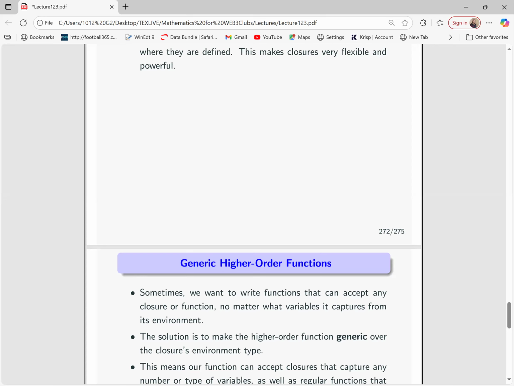If that is what you want, then you may want to use generic higher order functions. The solution to this is to make the higher order functions generic over the closure's environment type. Maybe if I look at an example, it will make it very clear.